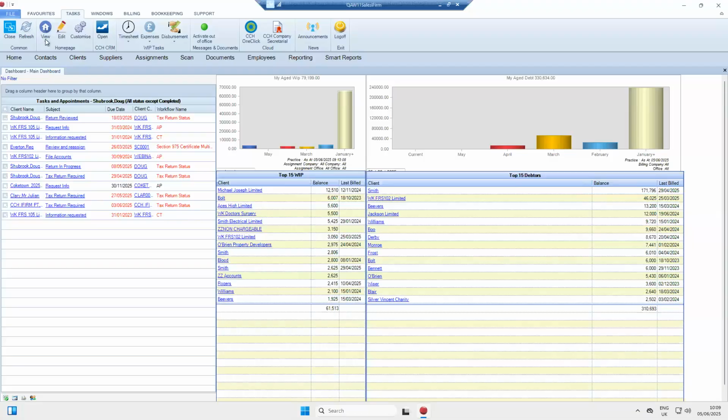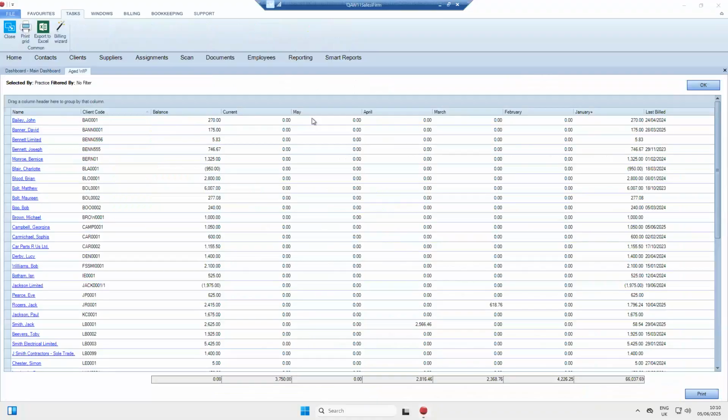Yeah, all good, brilliant. So this is an example of a home screen, and so this is my sort of main dashboard, if you like. And so this shows my aged WIP and my aged debt figures in monetary figures. So if I then wanted to get a list or drill down into that particular list of work in progress or debtors, I can just click within the graph and it will then bring me into this sort of list area where it shows the work in progress that's currently outstanding and when that work in progress was posted, essentially. So you can see that you can quickly drill down from your home page and just get a quick idea as to exactly what balances are outstanding and from when.